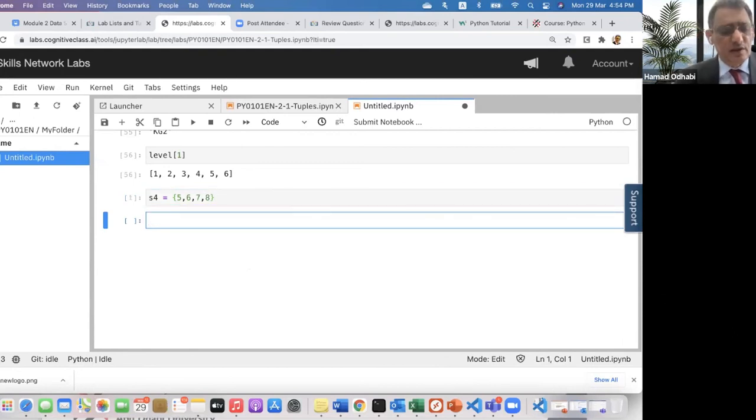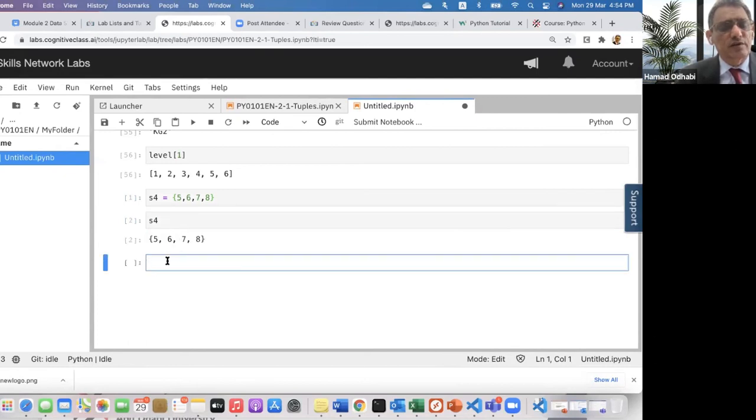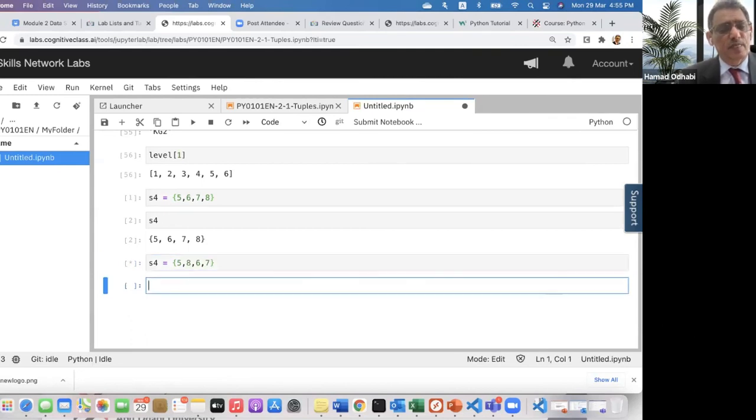Now look at S4. It's coming in order. But if I change S4 to 5, 8, 6, 7 and want to sort it, I will not be able to sort it.